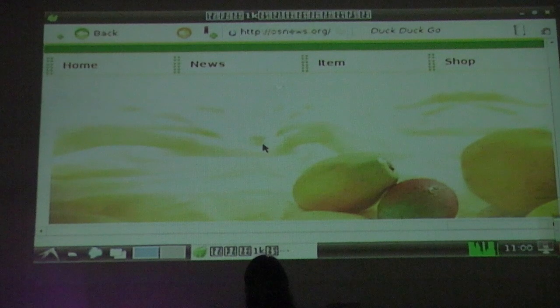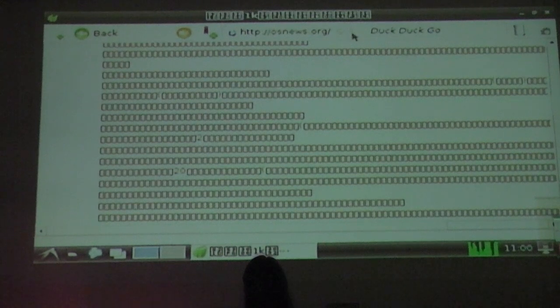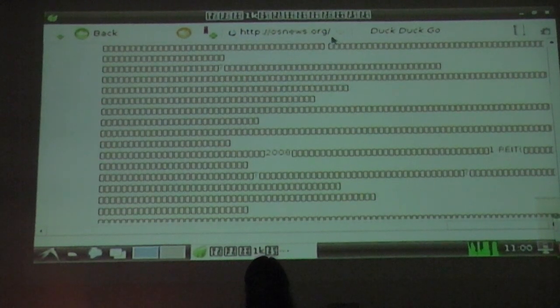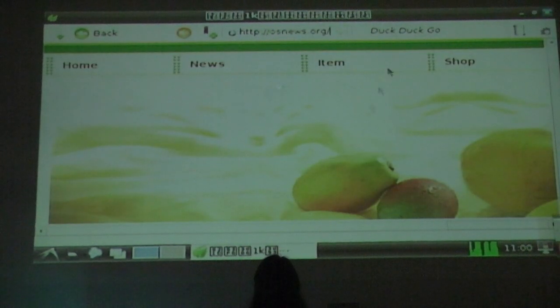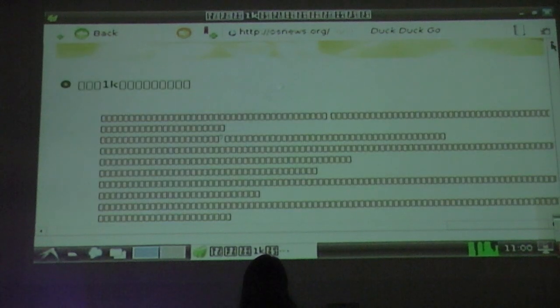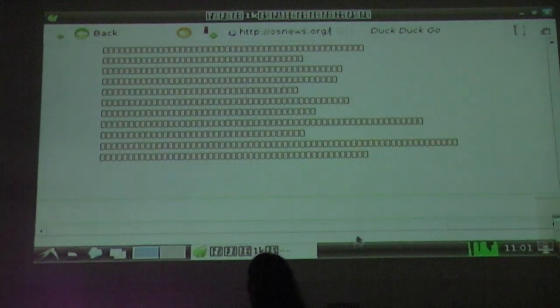Oh, what's this? That's odd. There's a font. I guess it's a joke of Tom Holbert. Yesterday it was all right. They changed the font to one that isn't available. Just today? I guess. Tonight it was all right. I don't know what happened to OS News, but maybe I typed something wrong here? I don't think so. I have no idea what happened here. But you see that somewhat larger web sites, it starts to get really sluggish.